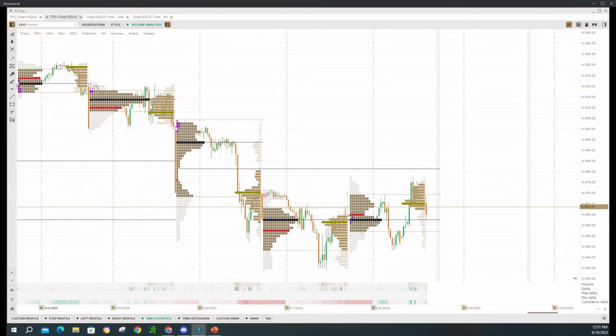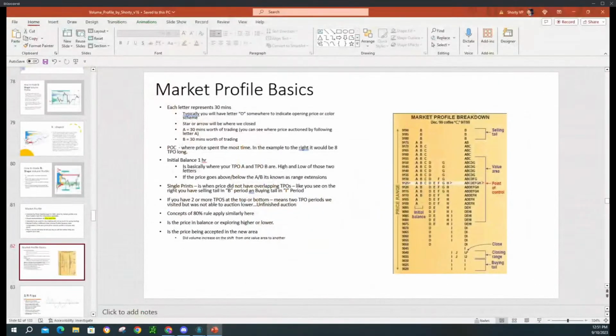Do you guys have a better understanding of market profile? Is anyone confused on any basis of it? Much better. Thank you. Yeah, I'm confused. It's not that bad. It's similar, right? I'm trying to get footprints. Footprints is not bad. I would say it's easy, right? Don't focus so much on numbers. Focus on the bigger picture.